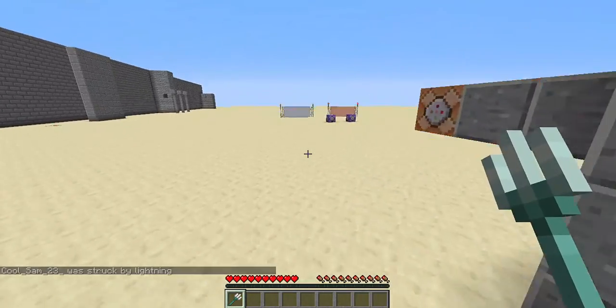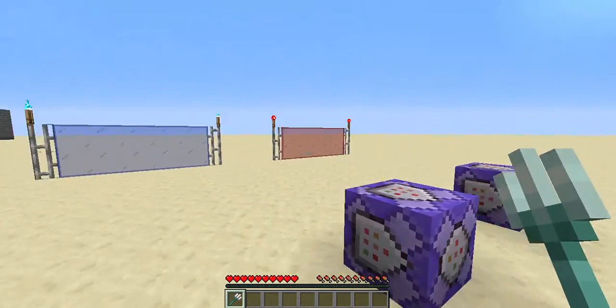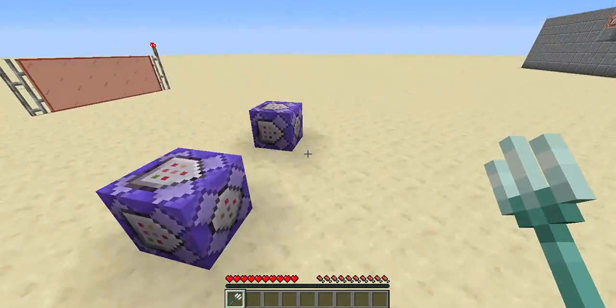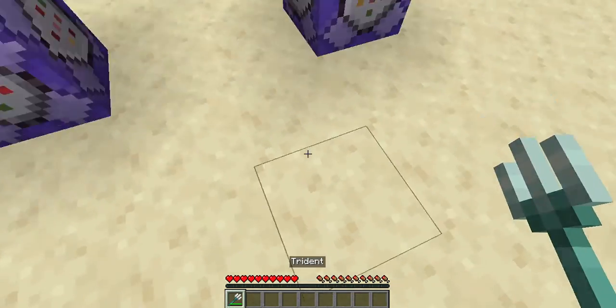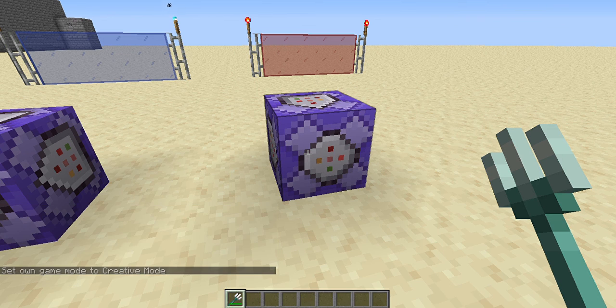So yeah, these aren't limited to just instant damage or even lightning. I could use explosions if I wanted to. I could use different potion effects. Now the only difference, oh yeah, that's right, I'm in adventure, or survival mode. So let's just pop into creative mode.